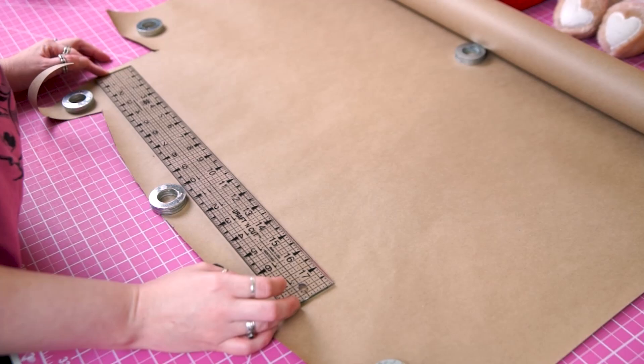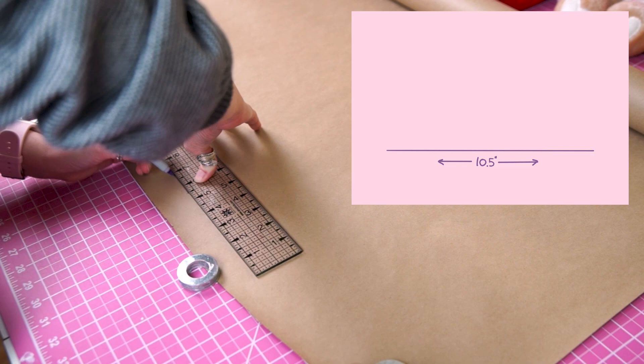So I'll draw a line that's 10 and a half inches long that will serve as the bottom of my pattern. I wanted the middle point of my crown to be three inches tall, so I'll draw another line that's three inches long at a right angle on one side of that line. This will be the fold line on our pattern.